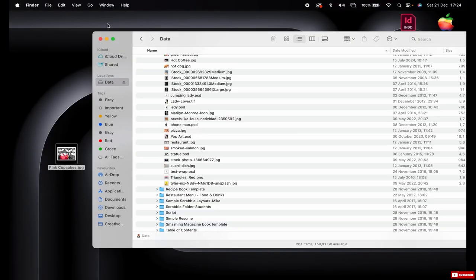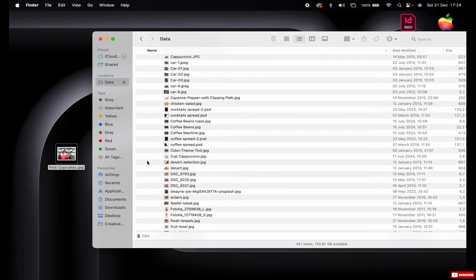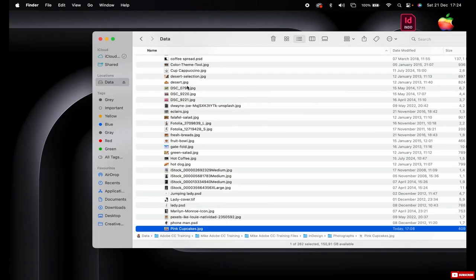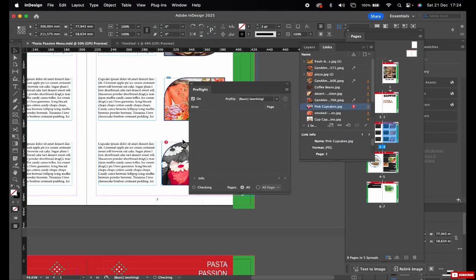But should we now wish to put it back into its original location where it should have been, it's going to give us an error again. Down at the bottom, one error. What this is showing you is that when you have your images all in one location, keep them in that location. If they're all on the desktop, keep them in that location. Don't even put them into a new folder. But my advice is to create a new folder within your InDesign project folder and name it photographs or images. And every time you place an image, you will place it from that folder.